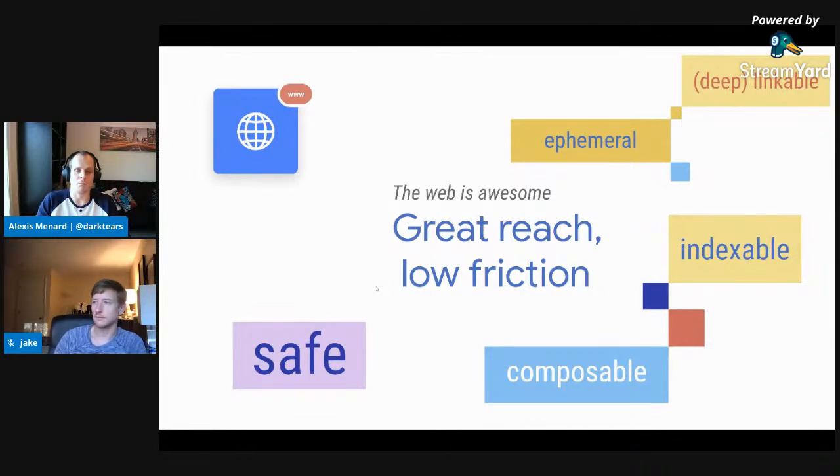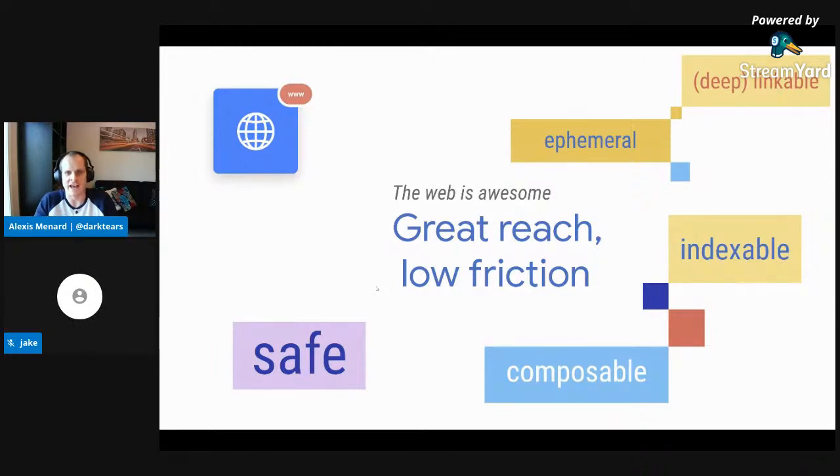Another good property of the web is that it's indexable, right? You put up a website, you bring it up on your server, and then some search engine, Bing, Google, whatever, is going to pick it up at some point. The other thing that we like with the web is that it's ephemeral, right? You go to a website, some things are going to be put into cache, but at some point, after some criteria, the cache is going to be cleared. Then, if you've seen the website once, you don't have to worry about uninstalling an app, or making sure that the app you used once is not draining your battery with background tasks and stuff like that, right?